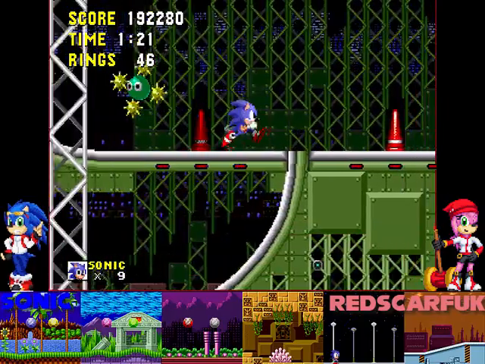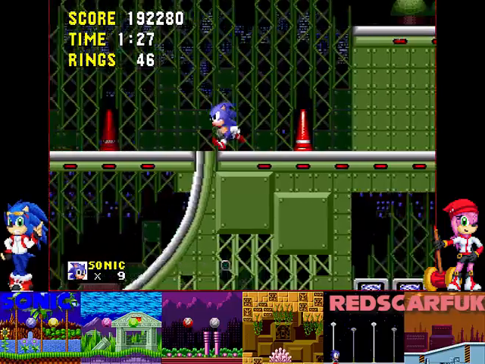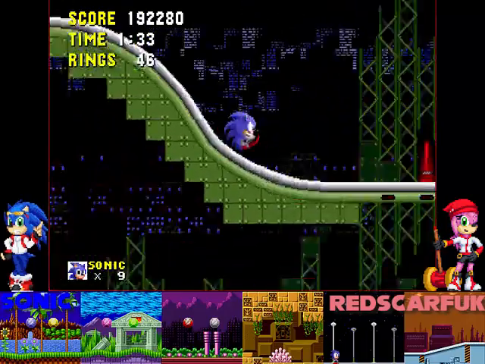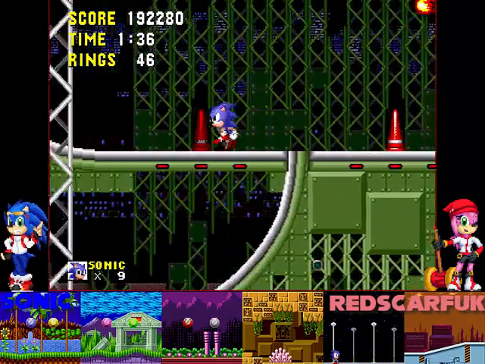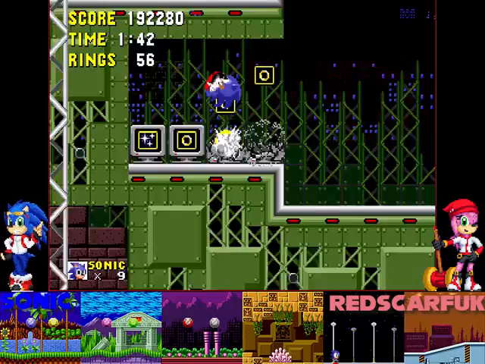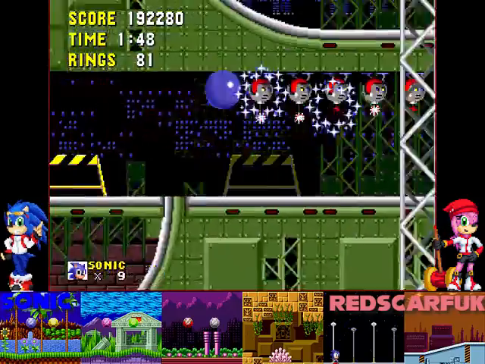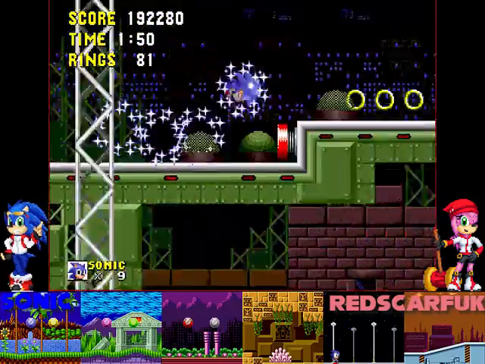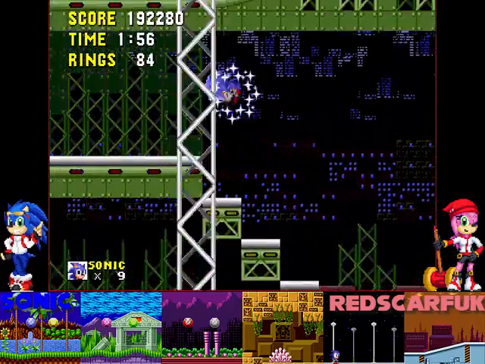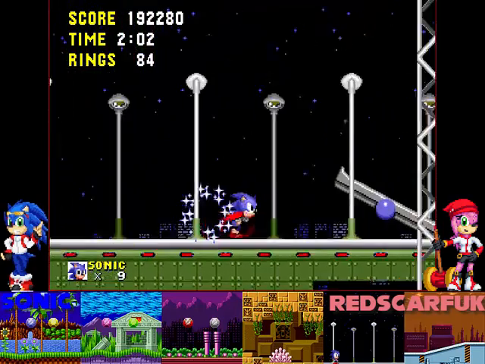If I can get enough speed... If I can get enough speed... For God's sake. Come on. Okay, fine. I'll get on the ramp and do it. Maybe that isn't breakable. No, it is. Oh, there it goes. You had to go so far back the Orbinaut respawned. There are so many bombs in this zone. It's ridiculous. At least those you can run by with invincibility. Yeah, and with relative safety.